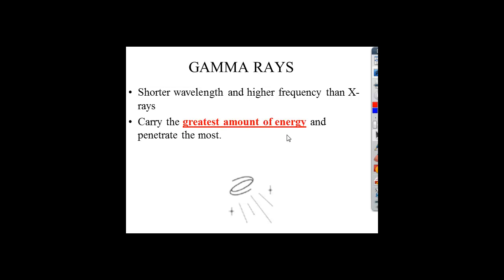And finally, we get to gamma radiation. Okay? So gamma radiation, or gamma rays, they're the highest frequency of electromagnetic waves, which means they also carry the greatest amount of energy. They can penetrate the most, they can do the most good, and can do the most damage. If you ever hear of anybody having a radiation treatment for cancer, that's exactly what they're doing. They're zapping them with gamma waves.